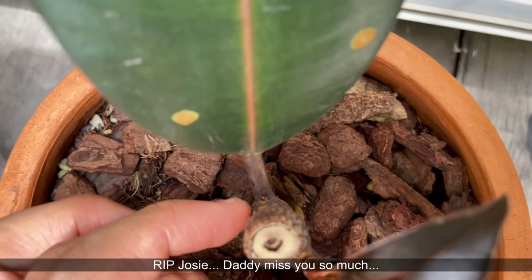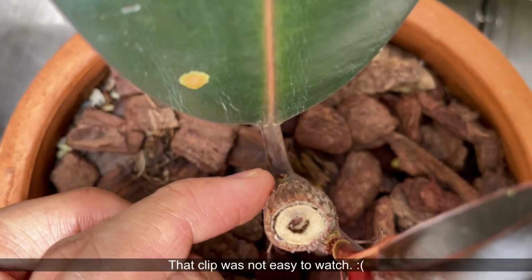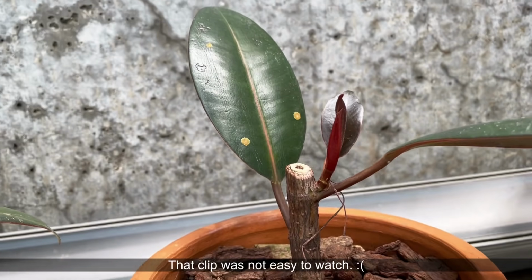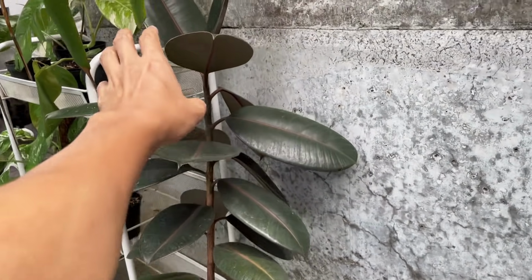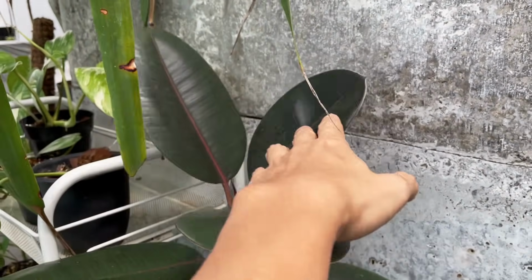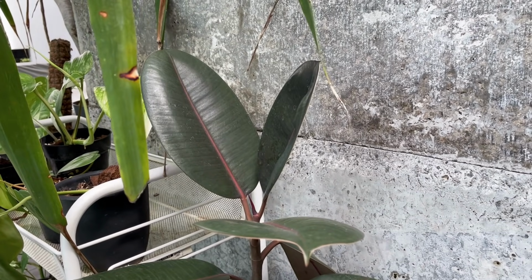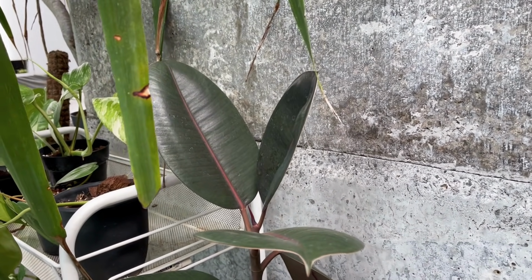Sorry, I digress. There's a little bit of a growth point here, so I may see some branching. So this is what happens to ficus when you cut them up. They will branch out. And this is the other plant. It's doing quite well. It's just continuing to push out new growth. This is the one that we did not propagate. So yeah, I guess I will see you guys in a few more weeks or months for more updates.